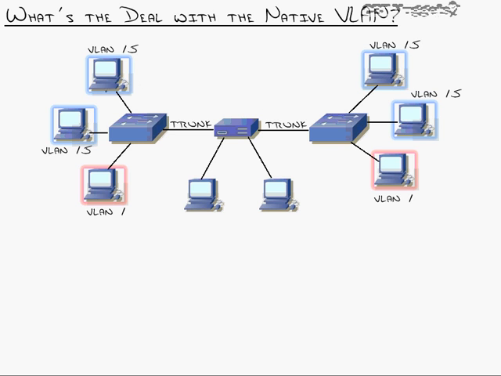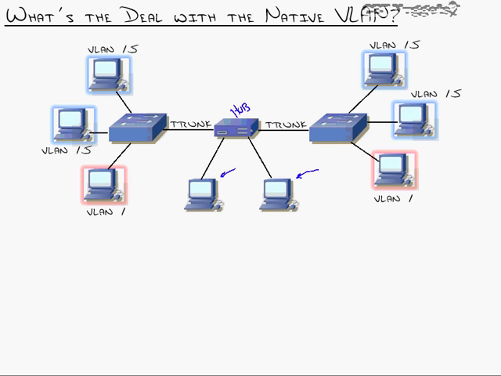Over on the left, we've got a couple computers in VLAN 15 and a computer in VLAN 1. Over on the right, we've got a switch with a couple computers in VLAN 15 and a computer in VLAN 1. And because we're talking technology of 10 years ago or so, in the middle here, we have these two switches connected through a hub. That's what this mystical device in the middle is. Now, this was a reality back then. I know you're thinking, well, we don't use hubs nowadays, or I would never use one. But this was a common reality that we had to deal with, that switches were trunked through a hub, and maybe there were some devices on that hub.